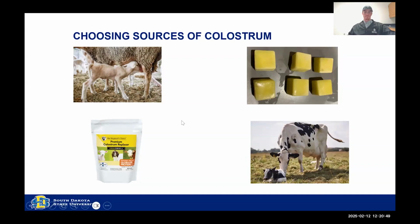But what I can tell you from preliminary observation is that we had some lambs that we had given cattle colostrum to. I've run the tests. I know they had an adequate amount of IgG, but they still got sick and died from tetanus. And none of the other lambs on the trial died from tetanus. So that tells me one, either the cattle IgG is not sticking to the tetanus toxin, or two, it wasn't effective in telling the lamb's immune system, hey, there's a problem here. We need to break this down or it's going to kill us.